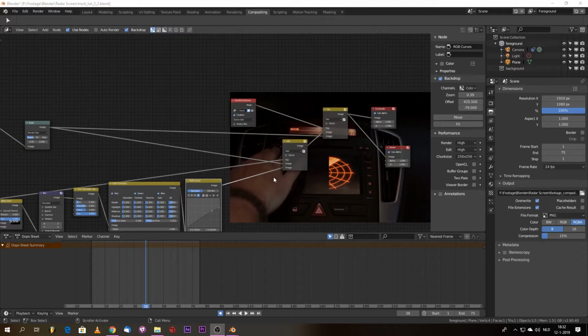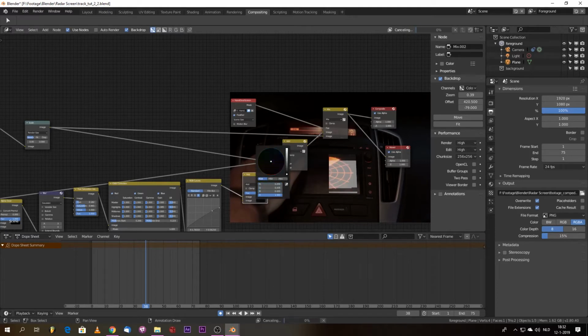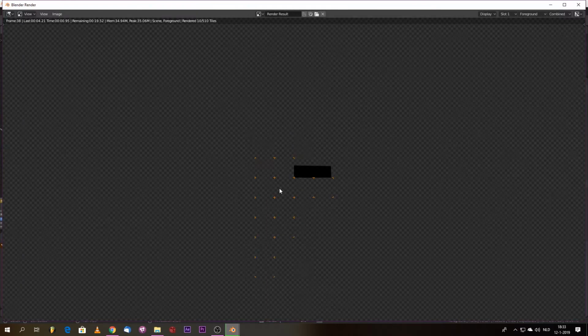There's one more thing that I just realized. We didn't show how we could actually switch the radar screen on and off. And that's actually pretty easy. We'll copy the add node, we put it in there, and a multiply makes everything dark. So if we multiply by 0, it is still 0. So that is off, and we can keyframe this vector. It also gives you some control over opacity, basically. So if we render out this frame, let's see what it looks like.